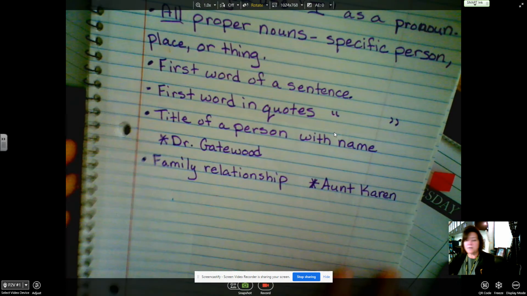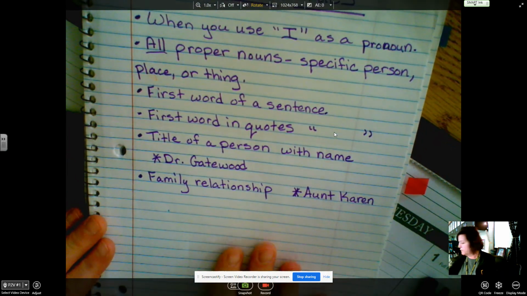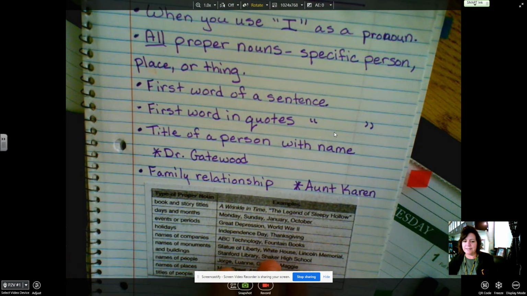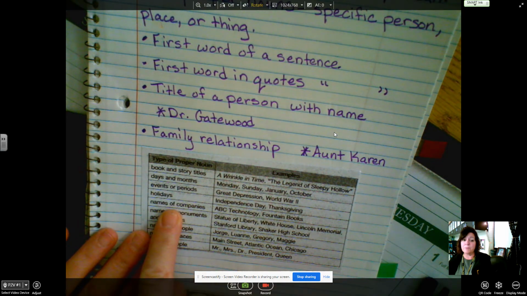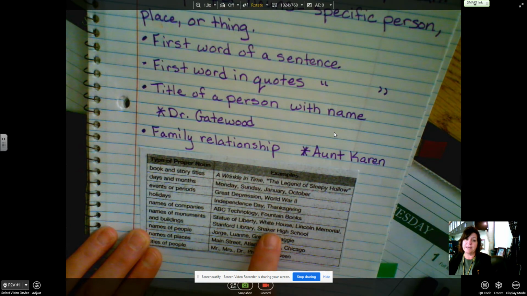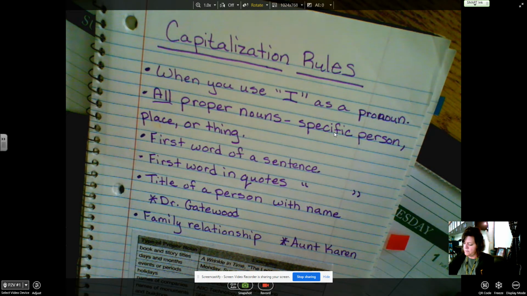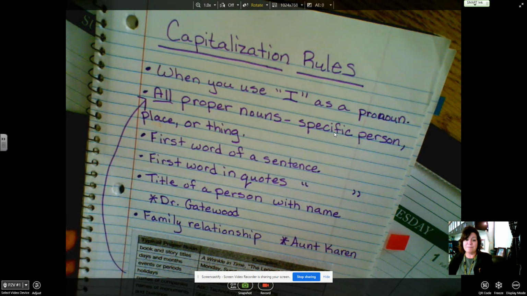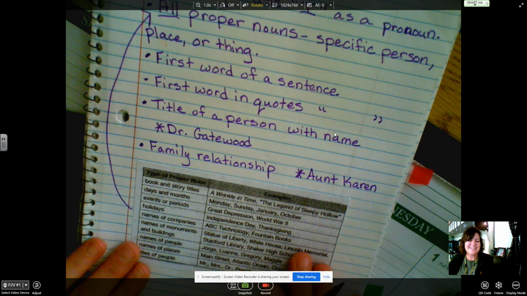So one more thing that you all are going to add to this paper, and hopefully you've got enough room to do it on this sheet where you've already done the writing. You're going to get a slip of paper that looks like this, and this is just a little chart that talks about all the different types of proper nouns and gives you some examples of them and shows you what they would look like being capitalized. I didn't want to make you write all of these. So this chart is showing all the types of proper nouns, specific people, places, or things that would be capitalized.